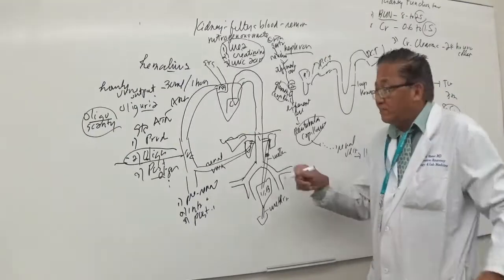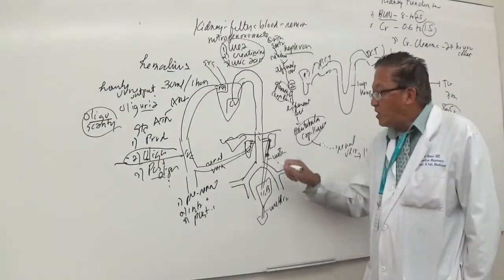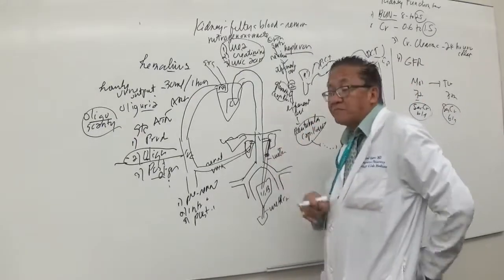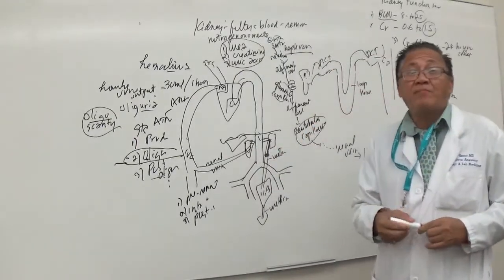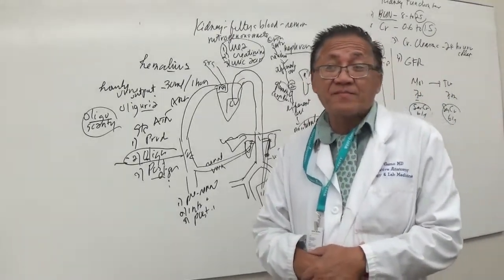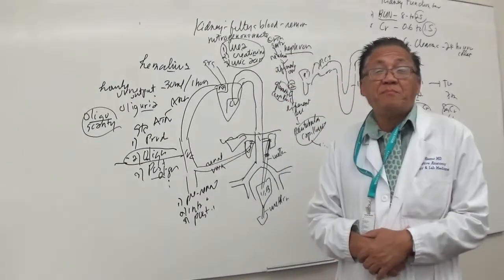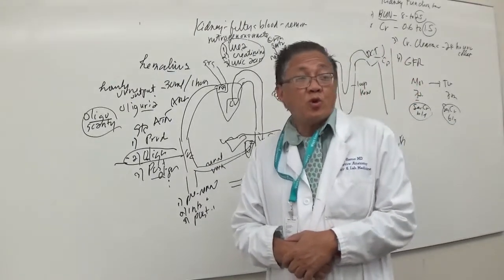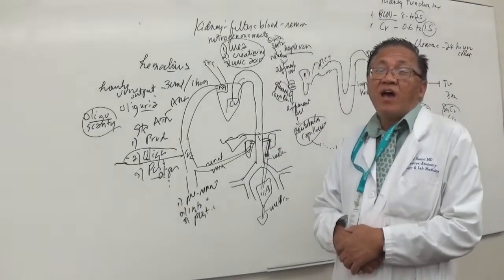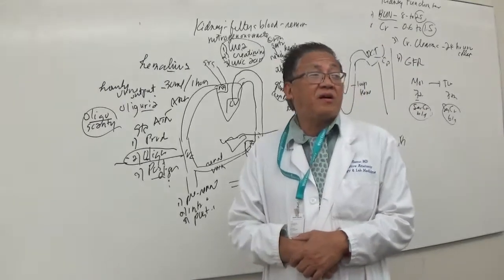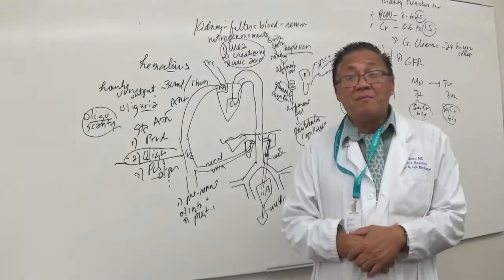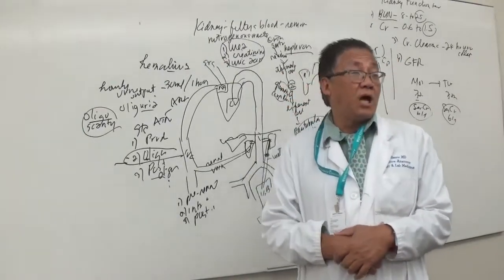So a kidney stone that descended into the ureter, it was so painful. Why? Because my stone was big as this. It went there. What's the most common type of kidney stone that you can think of? Calcium oxalate. Okay. What is the stone that you find in patients with gout? Uric acid stones. Gout is defined as hyperuricemia. What is hyper? High uric acid. Hyperuricemia means high levels of uric acid in the blood.